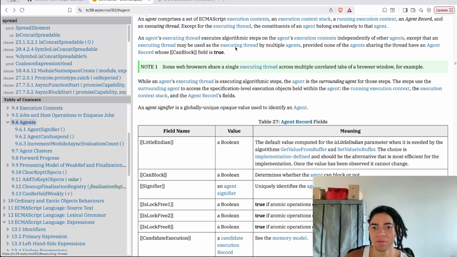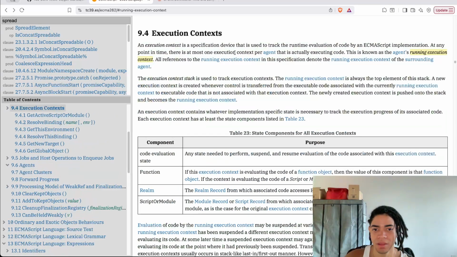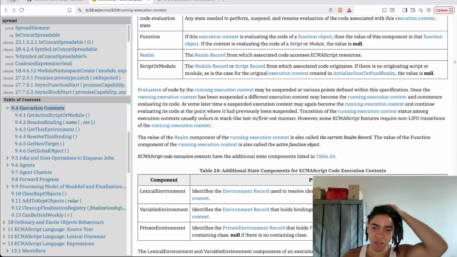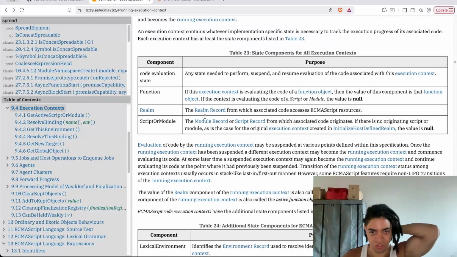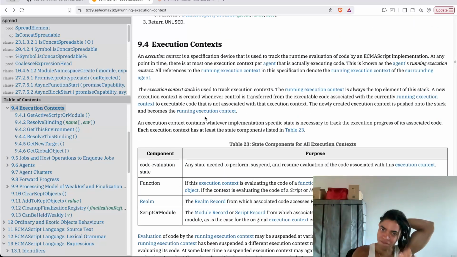So when you start to read more about the spec, you start to get a notion of what these things are doing. Anytime an execution context is created, this device is used to track the runtime evaluation of the code, and internally it has its components, like a function, the realm, which is an intrinsic object.